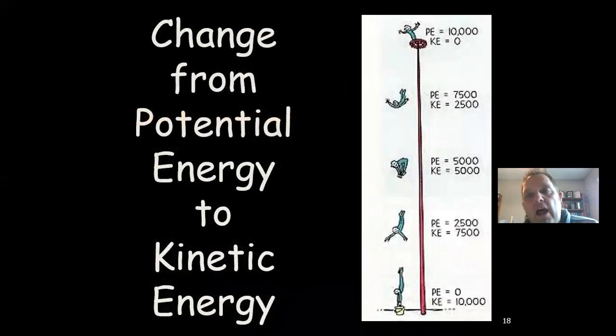And here's just another picture to look at this. We're changing from potential energy into kinetic energy. Right before the diver hits the ground, it is the maximum amount of kinetic energy, and potential energy would be 0. Halfway, it would be 50-50. On the top, all potential energy and no kinetic, because we're not moving yet.